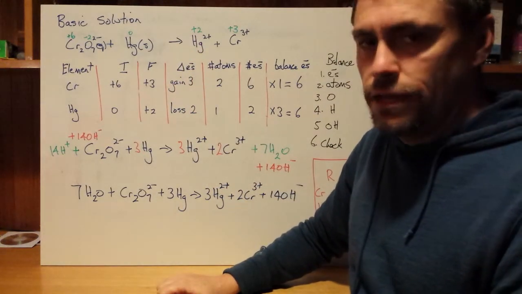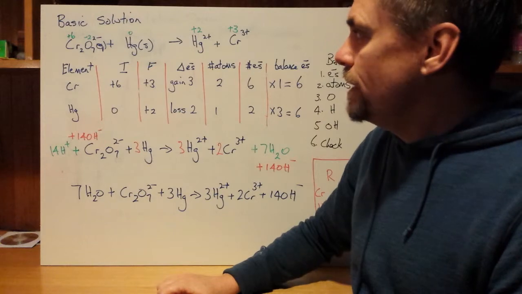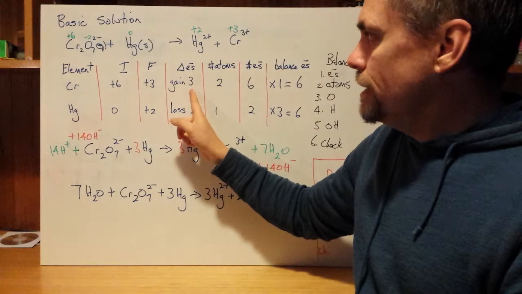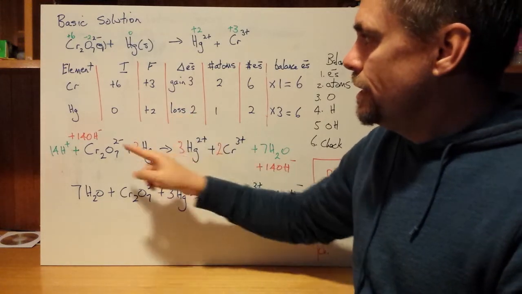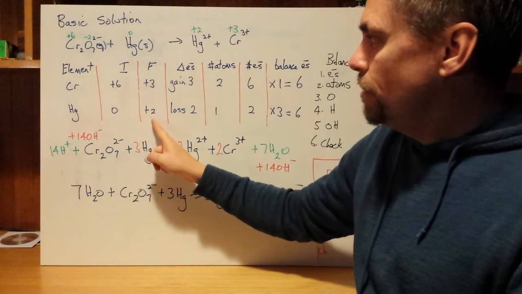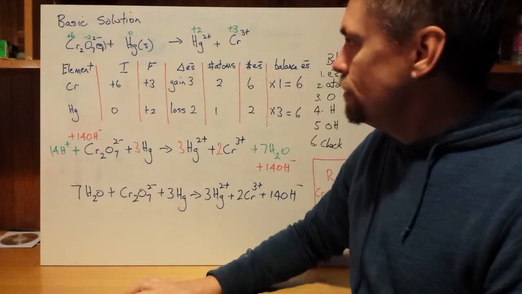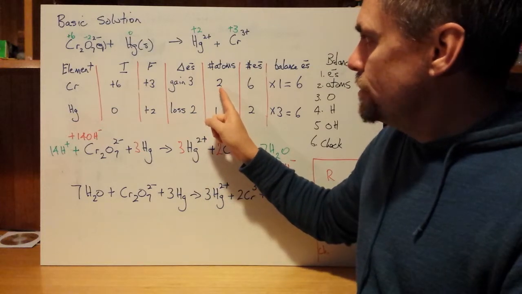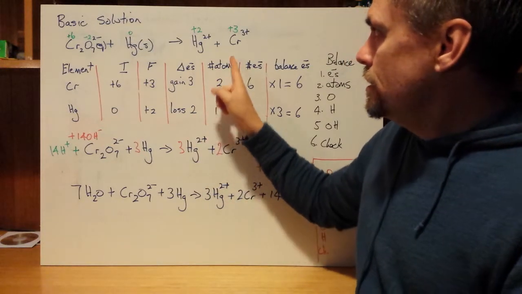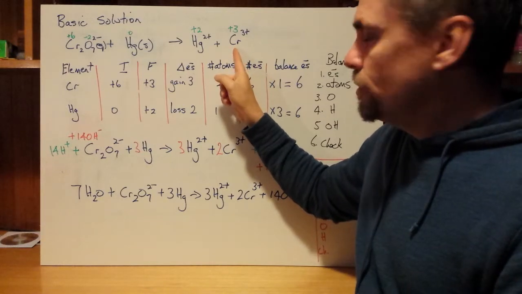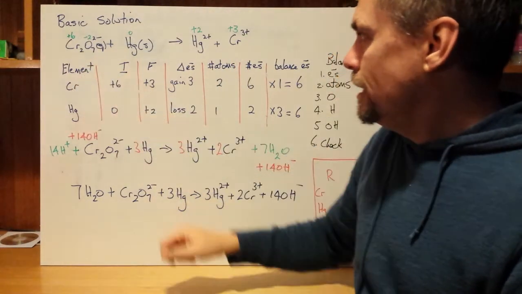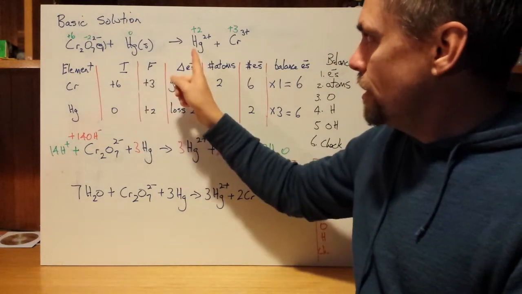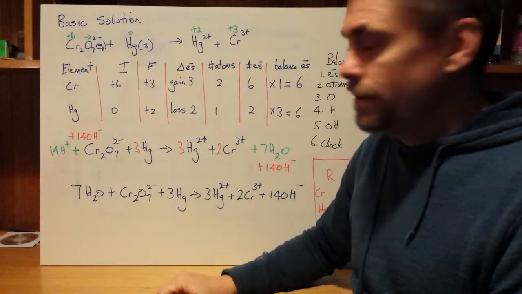So we can now write our two elements that are undergoing oxidation and reduction in that reaction. Chromium goes from +6 to +3, thereby gaining 3 electrons. It's being reduced. And our mercury goes from 0 to +2, so it loses 2 electrons in that oxidation process. The next thing we need to do is write the number of atoms that were present in the original reaction. So even though we only have one chromium on the right hand side, we started with 2 on the left, so we write down 2 atoms. Our mercury, we had 1 atom going to 1 atom, so we write the 1 down there.